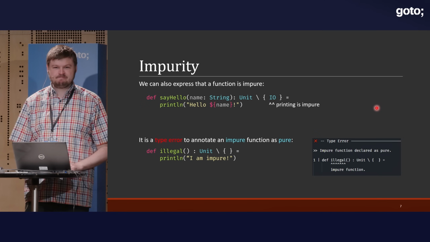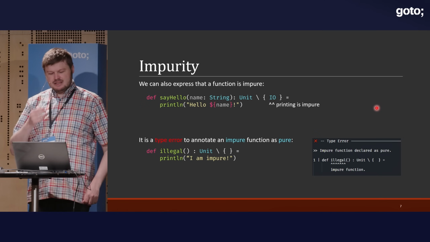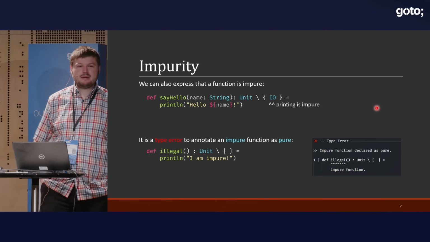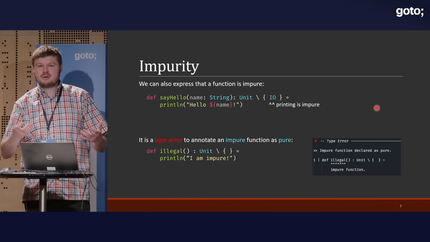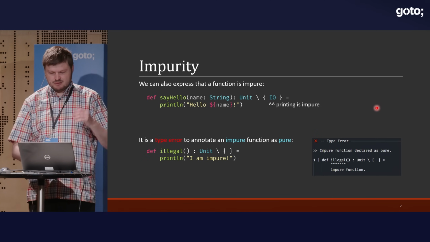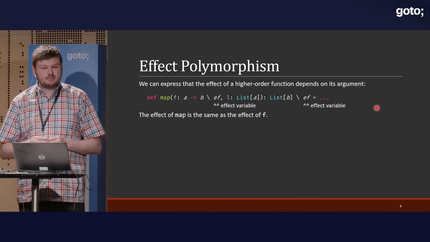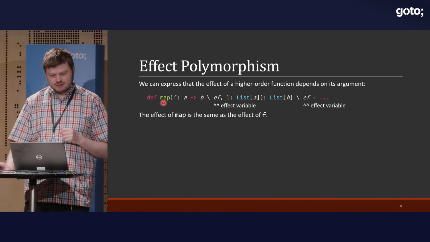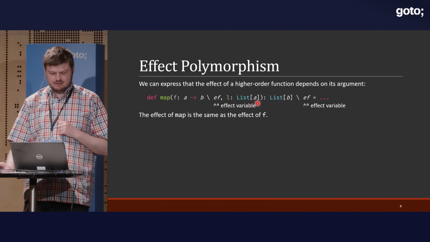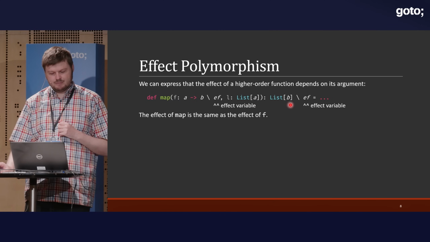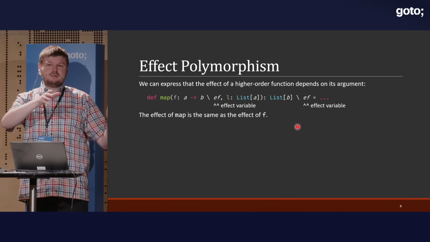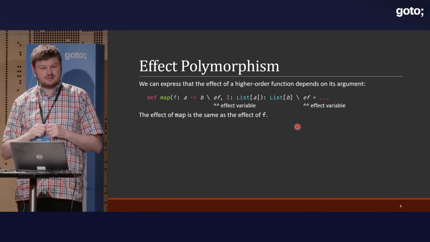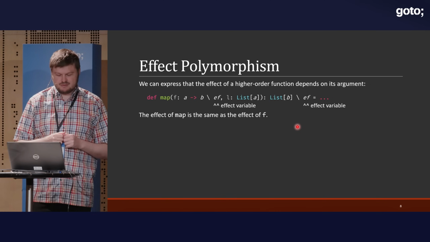Okay, so far so good. Now, where it gets a little bit more complicated is that if you've written some Java programming with streams, or maybe you're writing JavaScript, and you have higher order functions, we saw count, for example. Another example could be map. If we think about the map function, what does it do? Well, I have a list of A's, and I'm going to convert it to a list of B's. So again, imagine I have a list of students, and I'm going to convert it to a list of grades by picking out or computing the grade for each student. That's what you typically use the map function for.